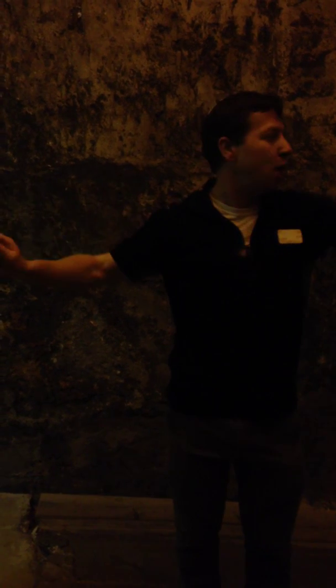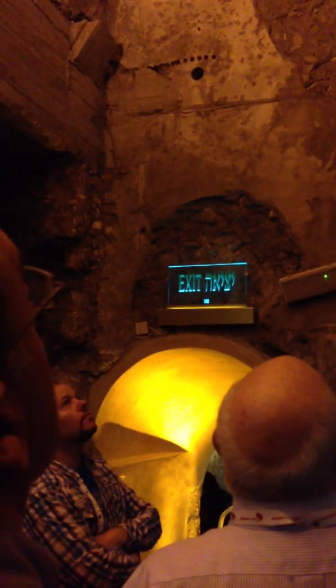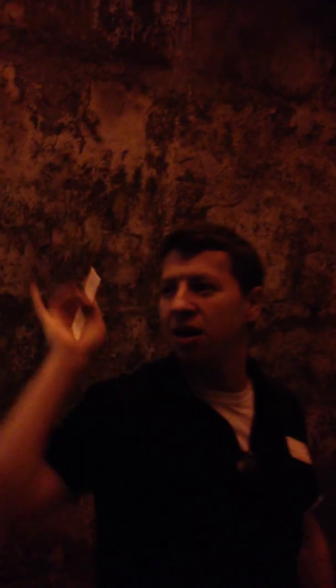Some of the houses used the space under it as cisterns. That means everything was sealed, no entrance and no exit. And you can see the original plaster that was put to cover everything. This is where you feel the plaster, this is the original plaster. And the ceiling for us is the floor of the house above us. And probably from these holes, this is where they were able to take the water with a bucket and maybe also to throw underage kids through these holes to this place.